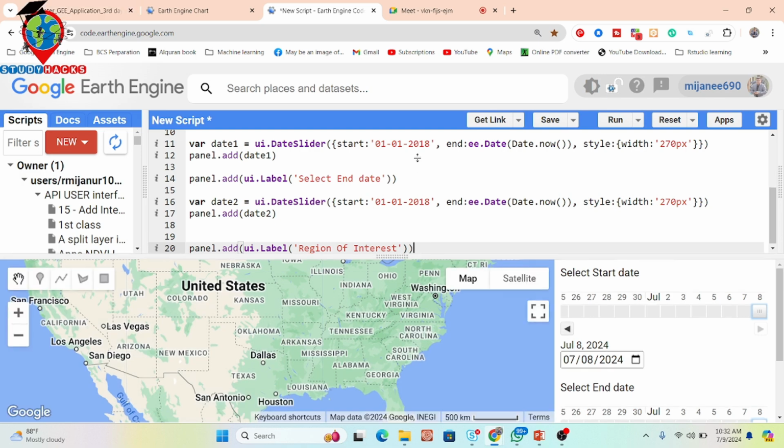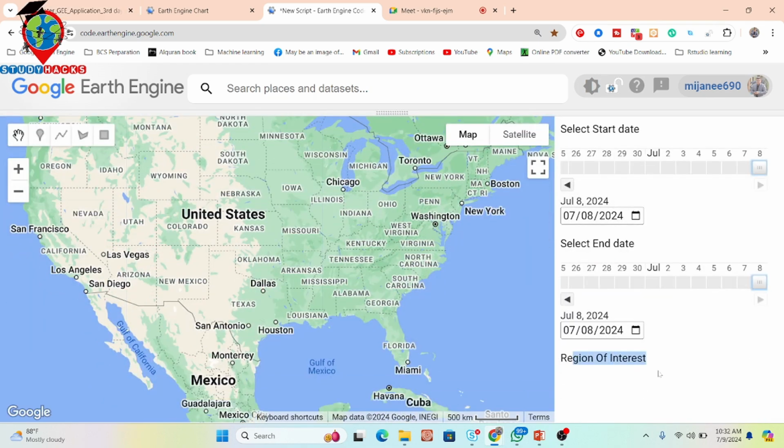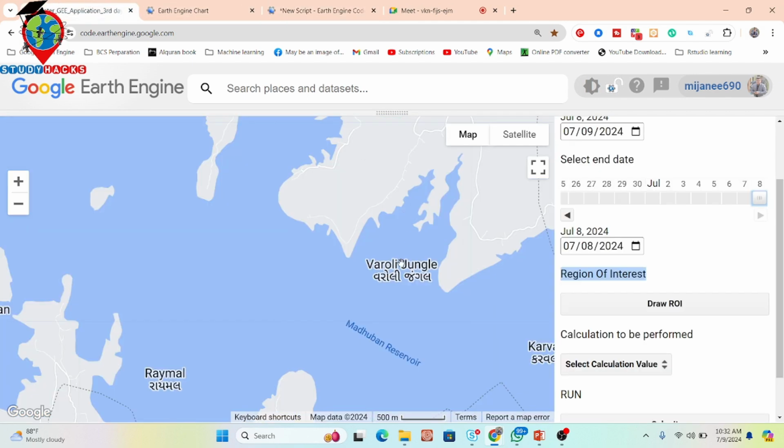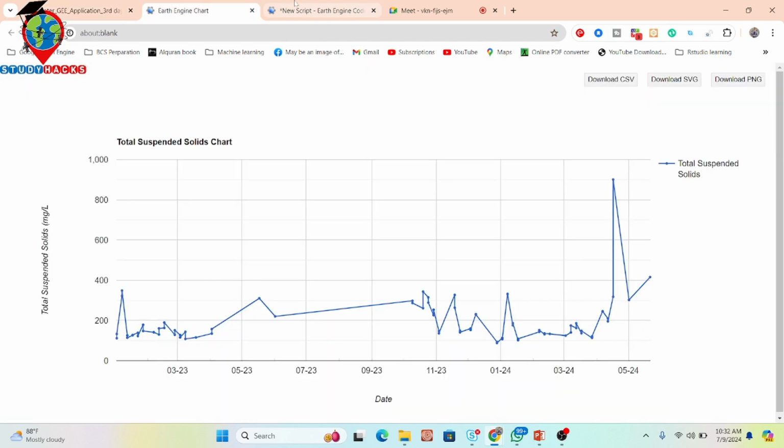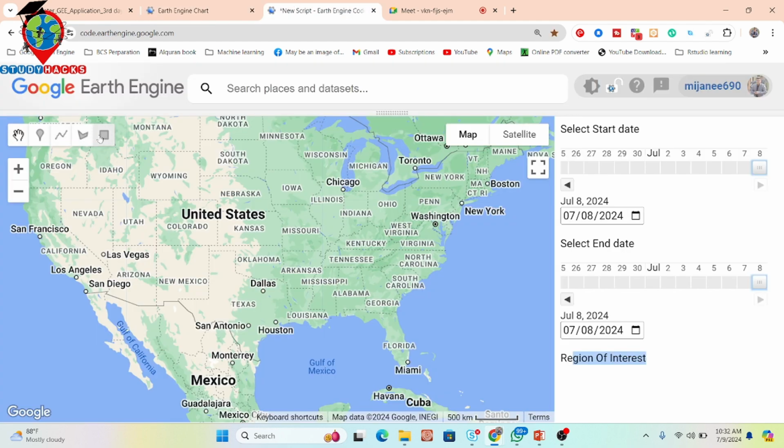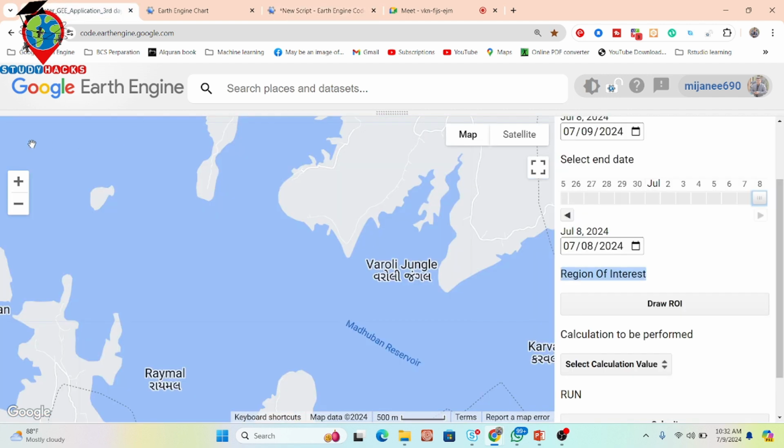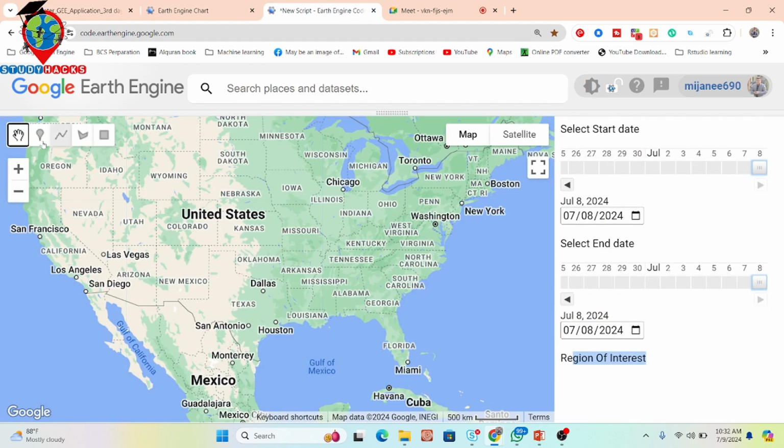So here you can see we get the region of interest. In my web application, in the corner, there is no geometry symbol such as point, marker or rectangle. There is nothing about that. But in the other view, you can see these things are available: the hand tool, marker, draw line, poly shape or rectangle. But in this code there is nothing. So now I want to remove this type of thing.